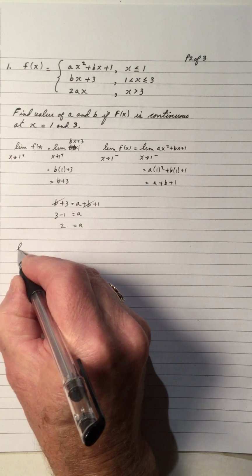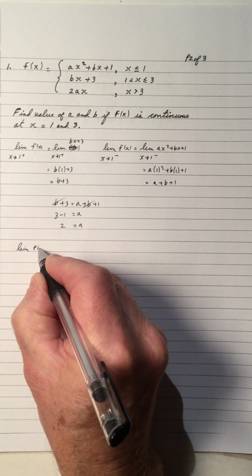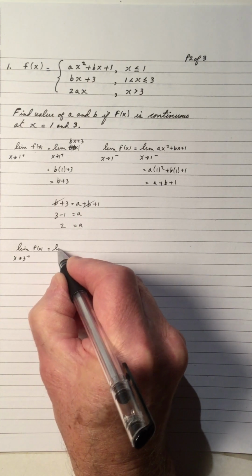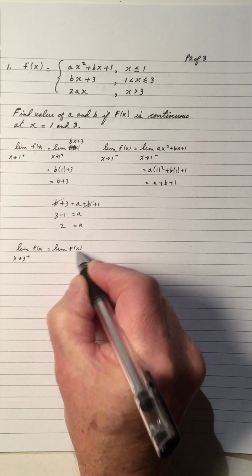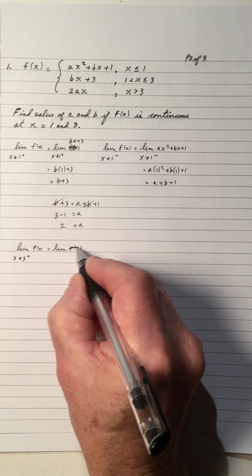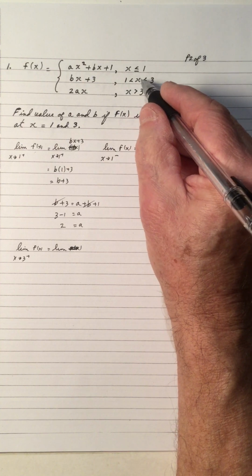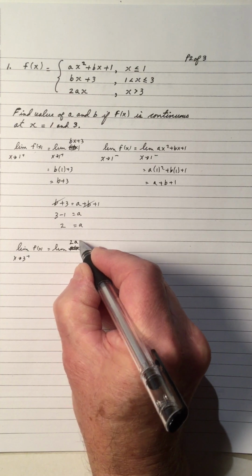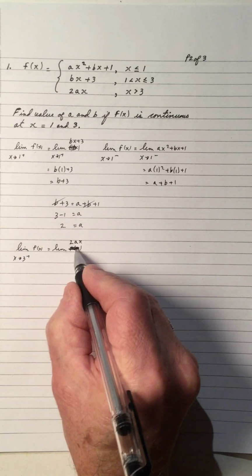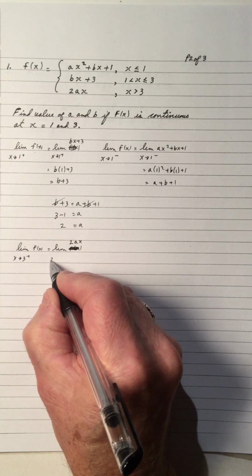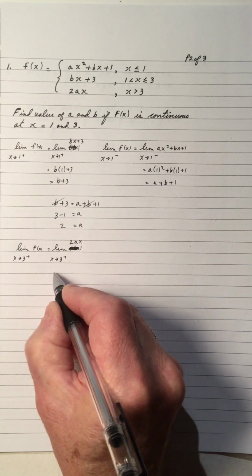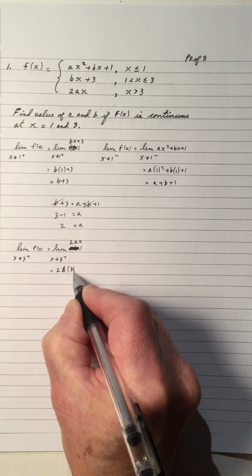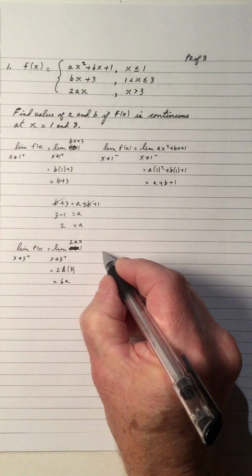But let's go through the limit of f of x when x approaches 3 on the right side. So let's look at when it's continuous at 3. On the right side of 3, x is greater than 3, so that's 2ax. I have to be careful. Sometimes I slip f of x in here each time, but it's the function I have to put in. So x is 3, so it's 2 times a times 3, that's 6a.